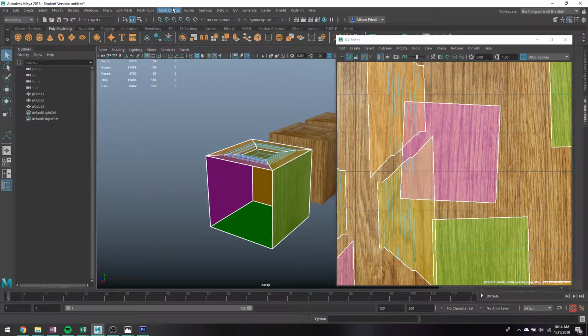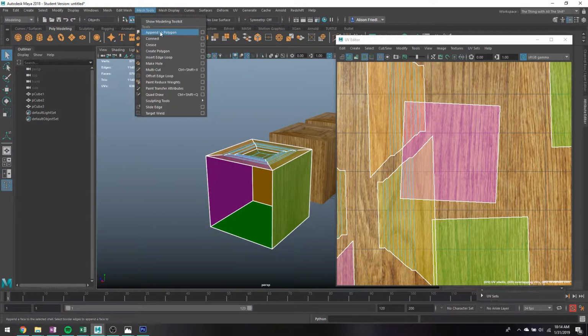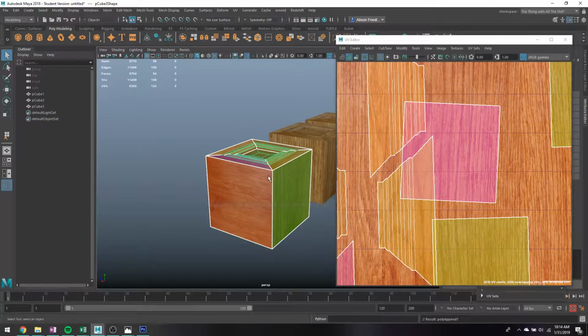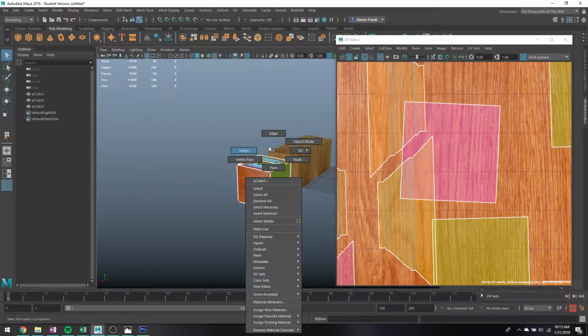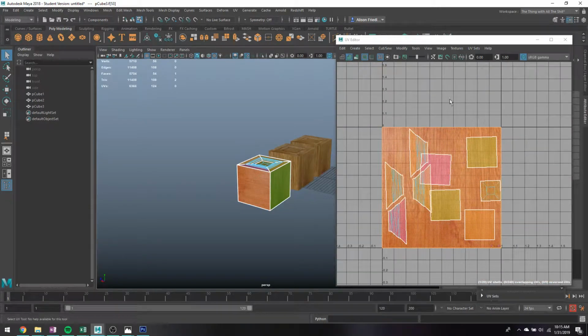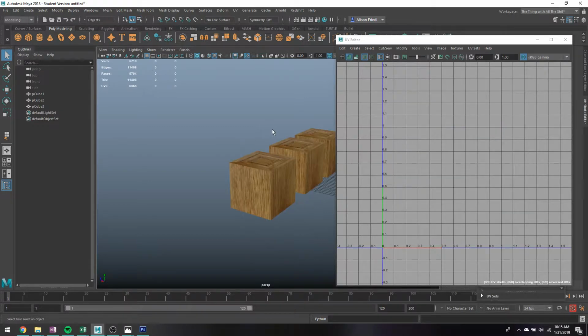The other thing that'll do really weird stuff to your UVs is doing an append to polygon. So if I just add in a new face here, anytime you do an append to polygon, it makes a single gigantic UV shell that's the entire size of your UV square. So that would need to get scaled down and rotated to be in some better position. So just be aware of that.